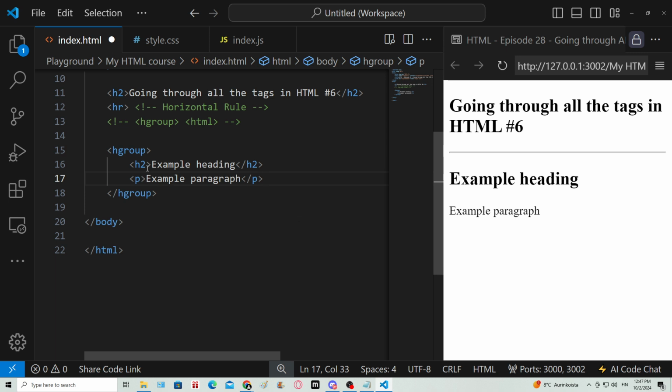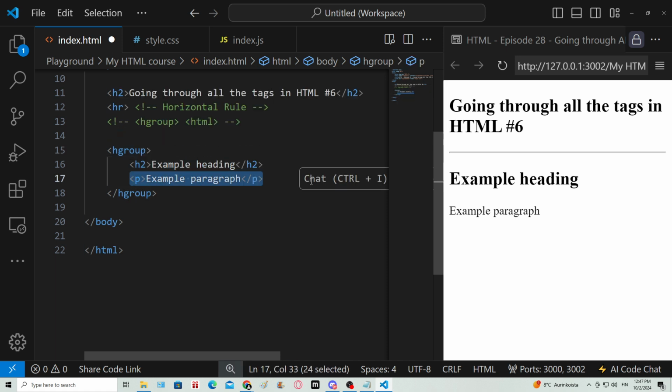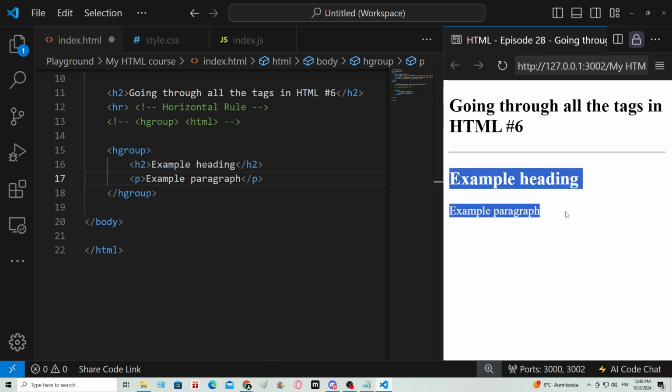So the H group tag is used to surround a heading and one or more paragraph elements. And the heading inside of the H group element can be any of the H1 to H6 headings. And the H group element doesn't render as anything special in the browser, as you can see.